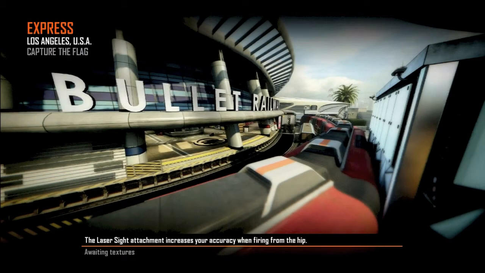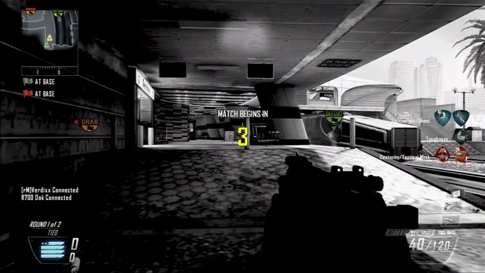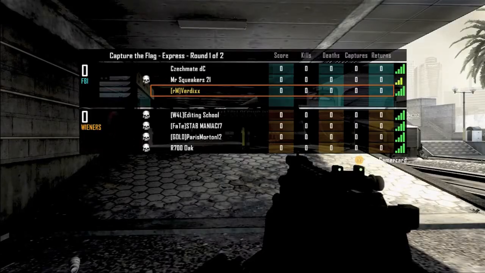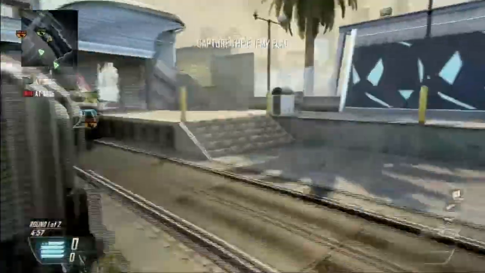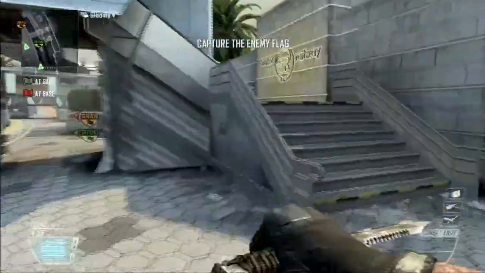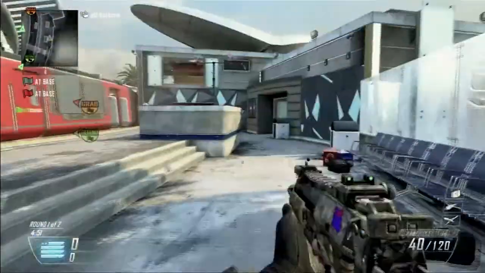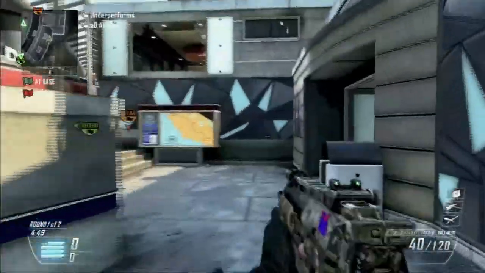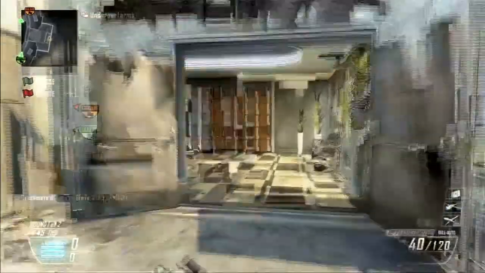We're once again going to be playing some League play, and this time we're going to be playing CTF on the map Express. As you can see right there, we're actually playing 3v4 in this match against a full team. So I was in the lobby with my teammate Underperforms and he ended up lagging out. So I wasn't very confident going into this game, which you never want to be. You always want to be confident and feel like you can still win the match.